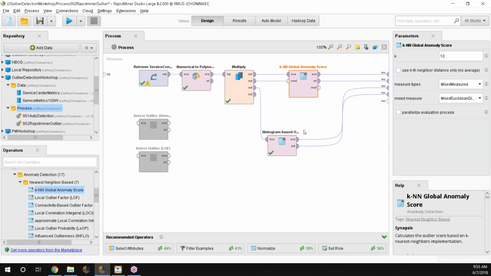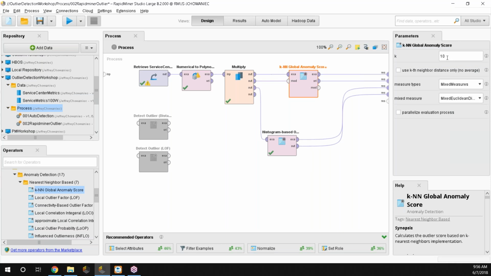This will work the same way our nearest neighbor machine learning algorithm works, in that we'll make a nearest neighbor calculation, and we can define the K value just like we can in the machine learning algorithm. I can also parallelize the evaluation process as well. Since I'm making so many K options, this is probably a pretty useful option for us.